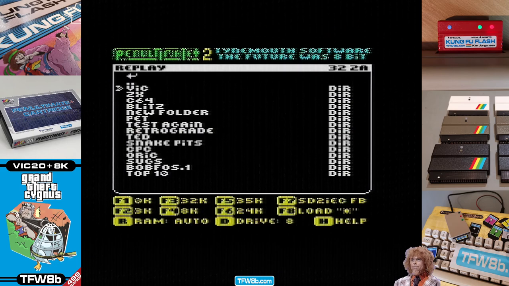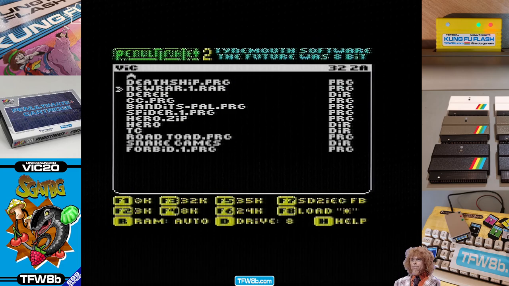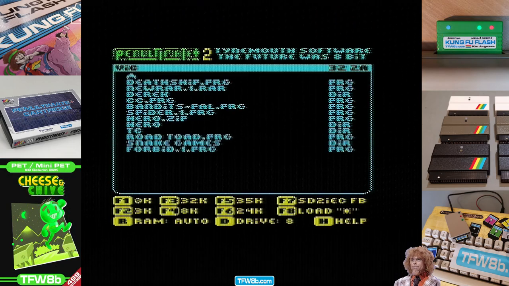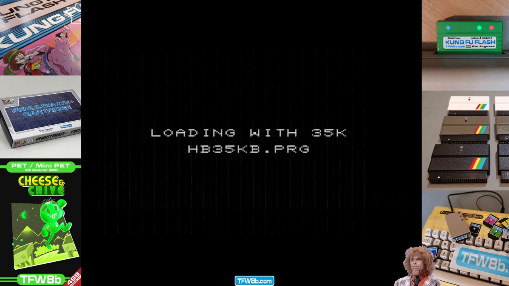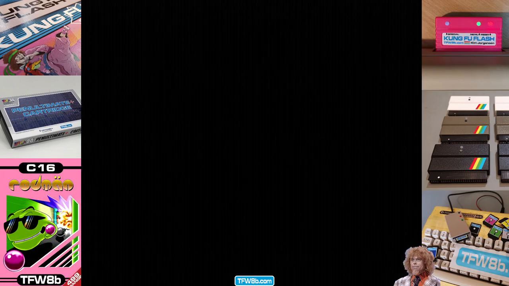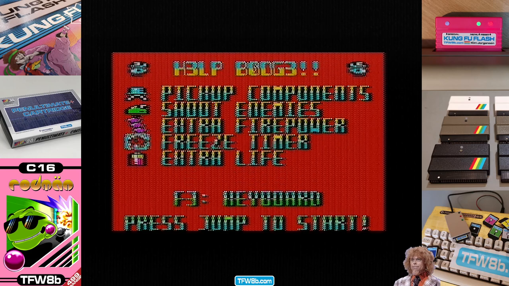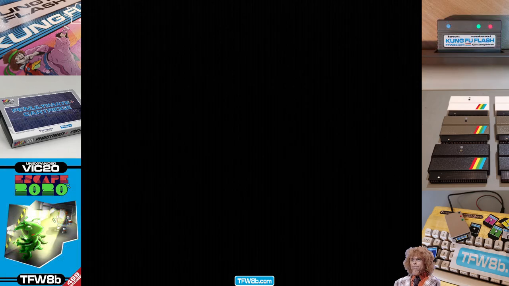I believe in here I have the Derek game of Help Bodge. Hero, that was something else. There we go, Derek, and oh yeah, Help Bodge. We're going to load that, and we do have JiffyDOS loaded. So yeah, 35k maximum memory. It's working. Right, we press fire.